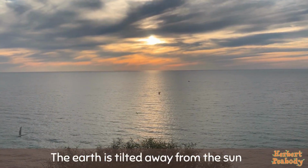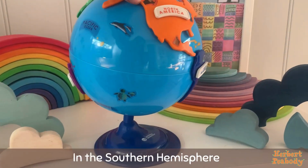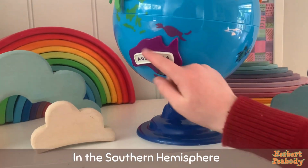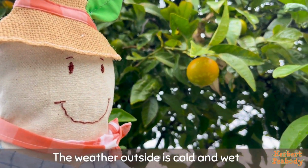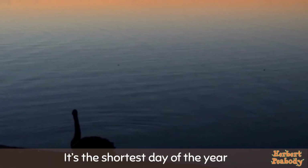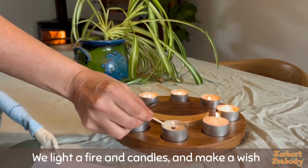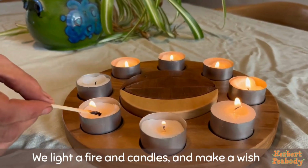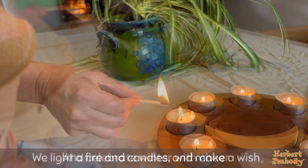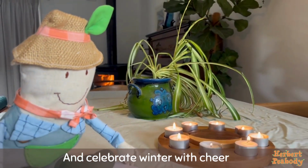The earth is tilted away from the sun in the Southern Hemisphere. The weather outside is cold and wet. It's the shortest day of the year. We light a fire and candles and make a wish and celebrate winter with cheer.